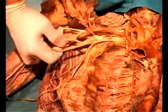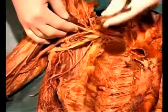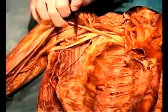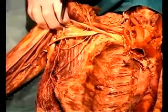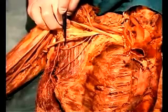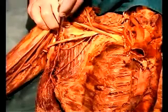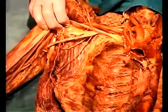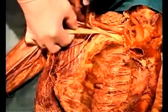If you pull the lateral cord and the medial cord out of the way — flip them out of the way along with these cutaneous branches — you will expose the nerves that are behind the axillary artery that are all branches of the posterior cord. The two major branches off the posterior cord are these large nerves right here: the radial nerve, which continues down into the arm and forearm, and the axillary nerve, which dives into the back of the axillary fossa to supply the teres minor and the deltoid muscle. These two major branches are the large branches of the posterior cord.